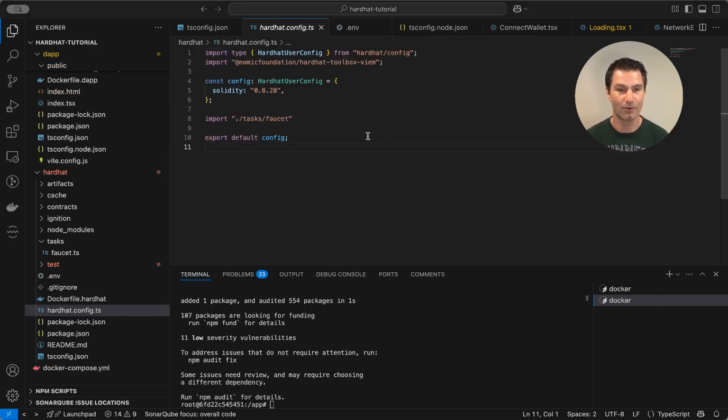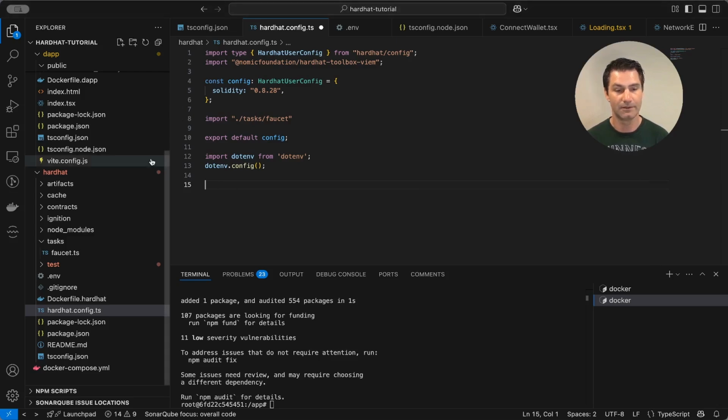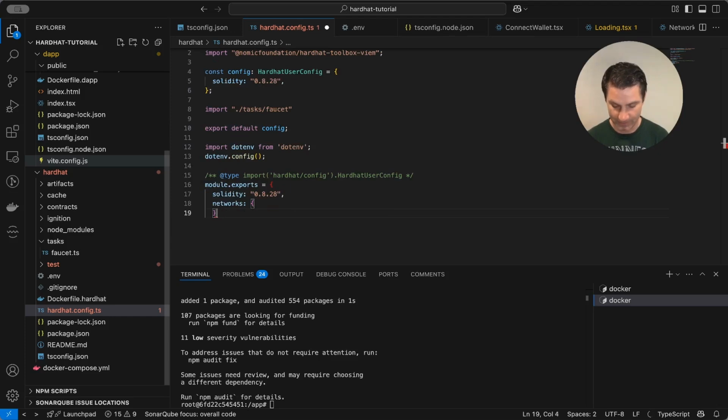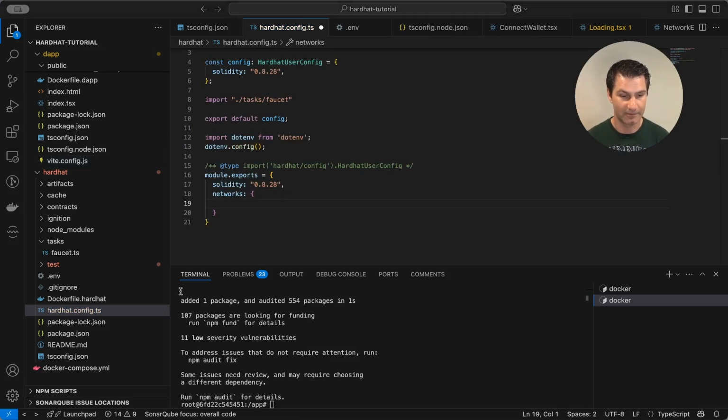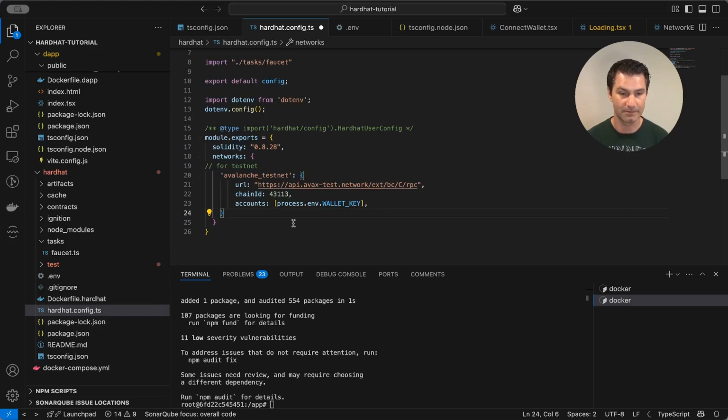Okay, so I'll then configure Hardhat to load dotenv in the configuration. And then we'll go ahead and configure a network. So this is done with this syntax here. We're going to set up the Avalanche testnet here, which looks something like this.